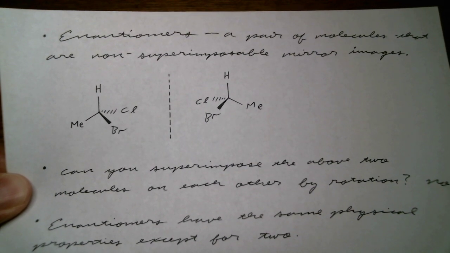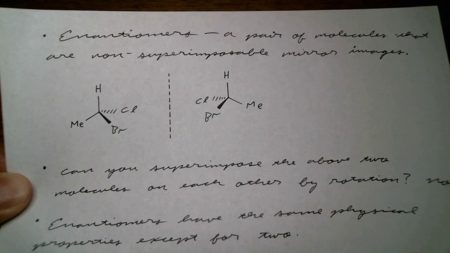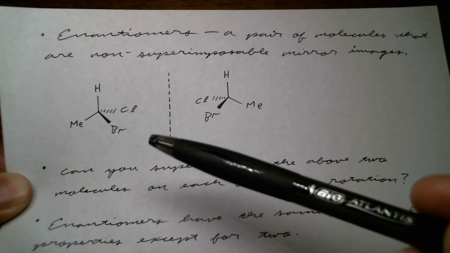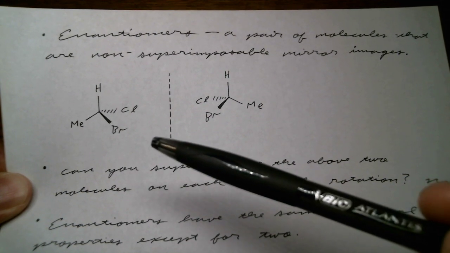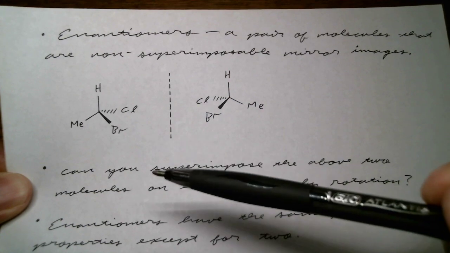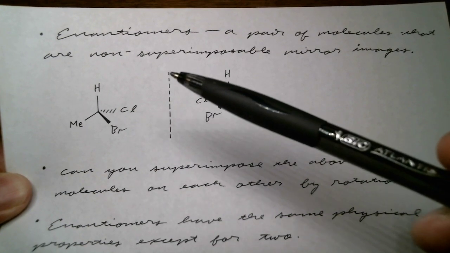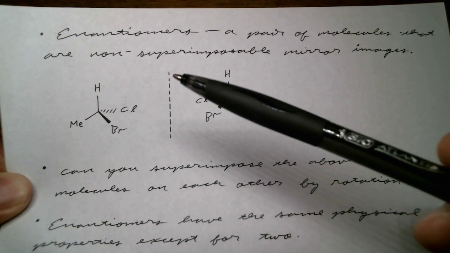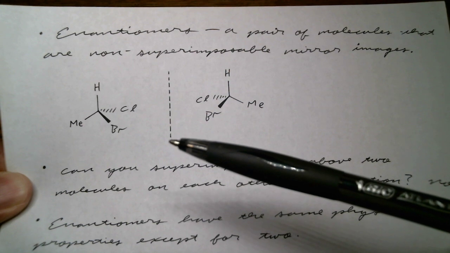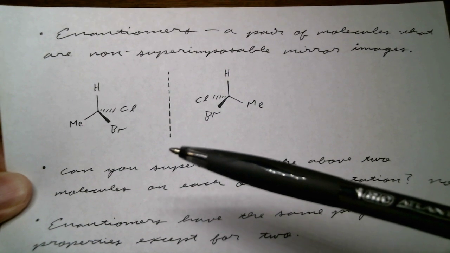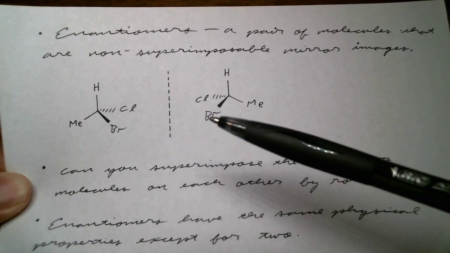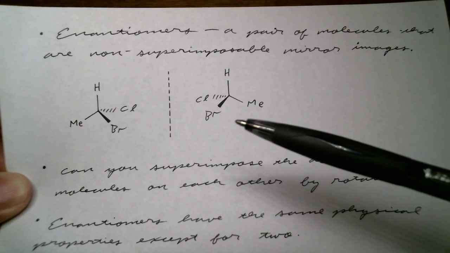Okay, so here we go. Here's a chlorinated, brominated ethane molecule. So we have 1-bromo, 1-chloroethane. This is a stereoisomer, and so if we look at its mirror image, we can draw a pretend mirror plane in the plane of the page, and this is what it would see if it were looking at itself in the mirror.